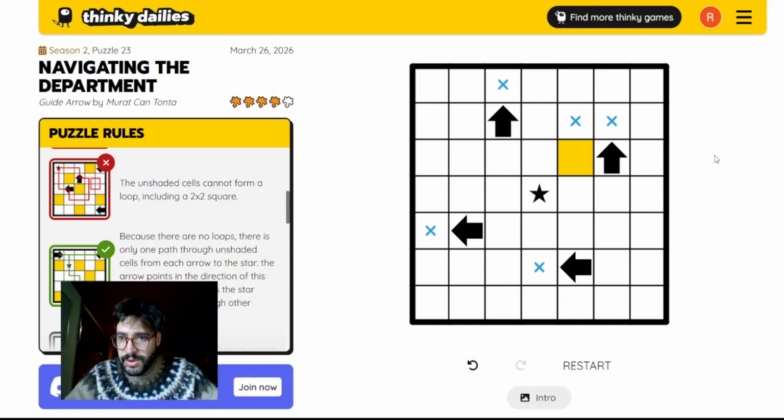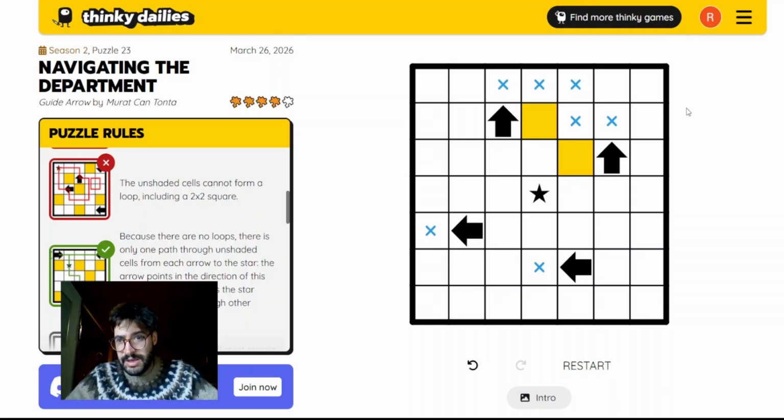So we know that he cannot go down, and he can go to the side, or he can go up. For example, this is possible. This is possible, or this is possible.